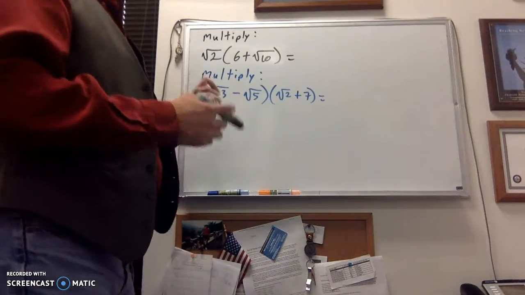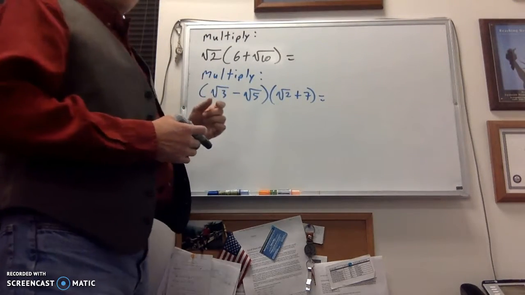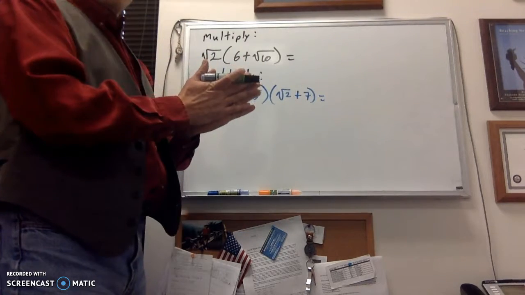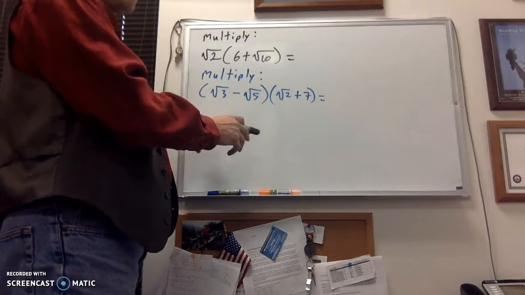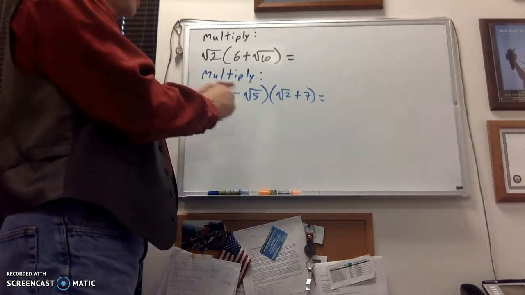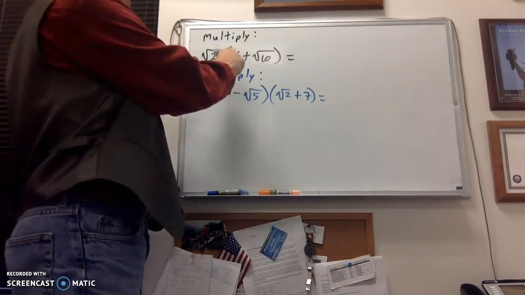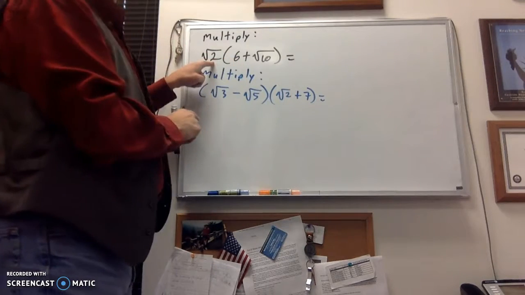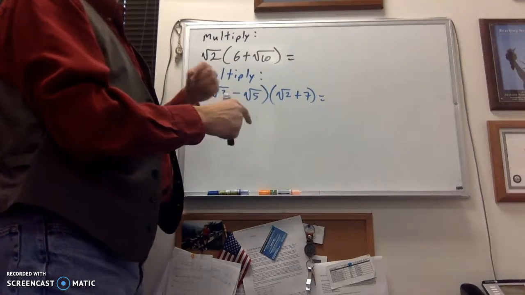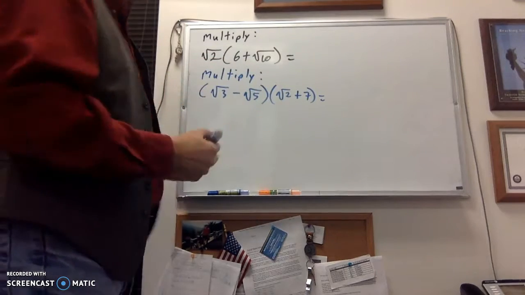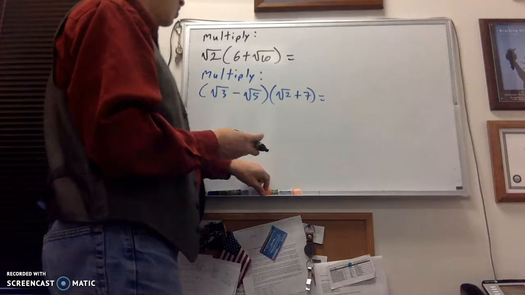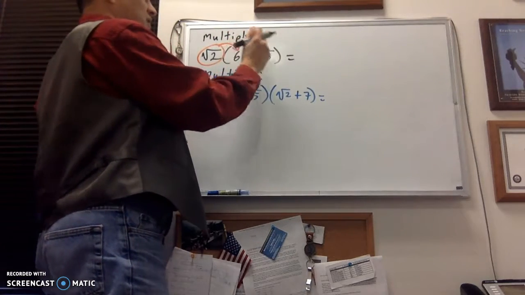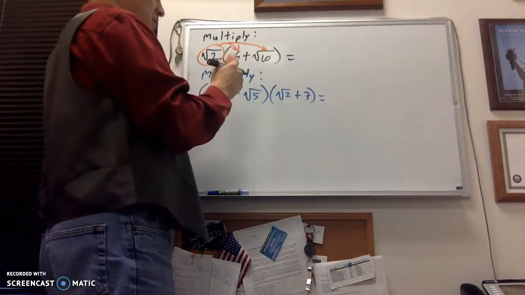When it comes to multiplying radicals, the big thing to remember is you multiply the inside of a radical together and then you multiply the outside of the radicals together, but don't try to intermingle. So don't try to multiply something that's not inside a radical to something that is inside a radical, okay? Radicands and coefficients don't mix, in other words. So we're going to distribute this square root of 2 through this 6 plus the square root of 10.